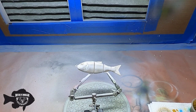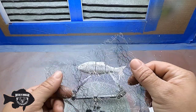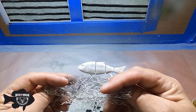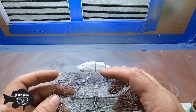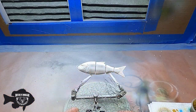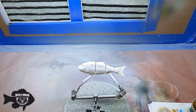All right, so we got that done. We're just gonna use this fabric. Just buy it on Amazon. You can fold it up a bunch of different times to get as much paint from the bottom layer showing as you want, or as little as you want. Just depends on how many times you fold this thing over.